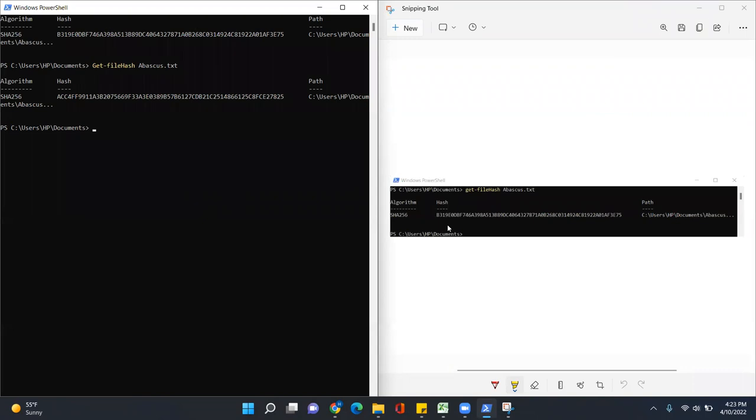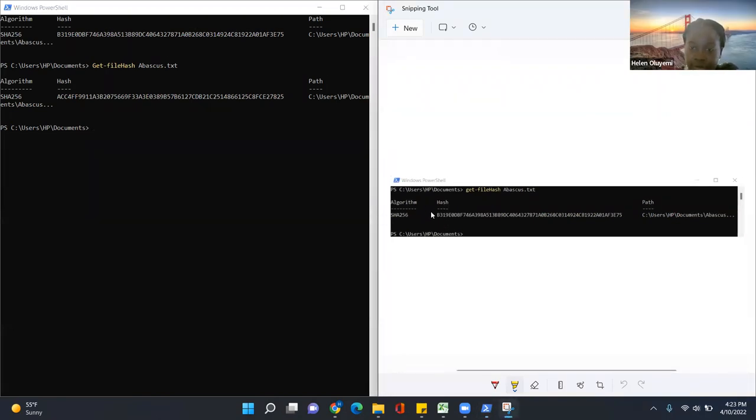Yes. If you notice the hash value, like I said, look at it. The first one was "IT security analyst" with a small letter, lowercase, right? And what I did was change the lowercase to uppercase. I did not even delete anything else from the document. And when I now get the hash value of the new document, it's way different. Can you see? This one is B319. This is the 125K character length. And this one is ACC4. That means the integrity of the file has been violated. Somebody has done something, and something as small as changing a lowercase to uppercase violated the file integrity.